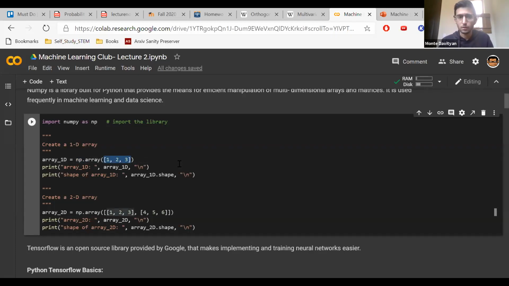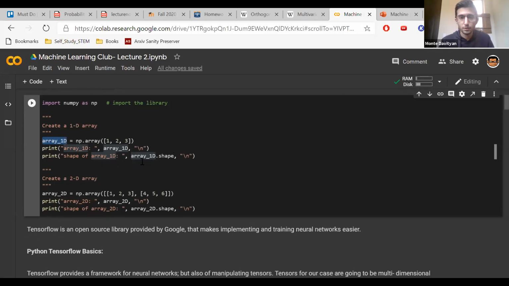If you guys are familiar with R, in R you just do c with parentheses and the elements in that list. So this is similar to making a vector or a list, and this is going to make it into a NumPy array. This allows us to easily manipulate our data and use efficient data structures. This is important because we sometimes have millions of data points. If we just want to add or subtract something, and we have a bad implementation, then it's going to take a long time. So we need an efficient manipulation of this.